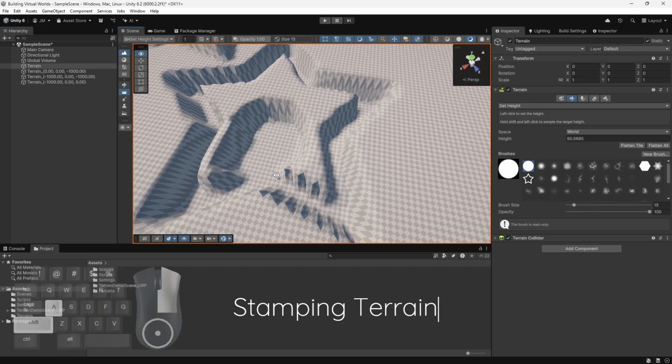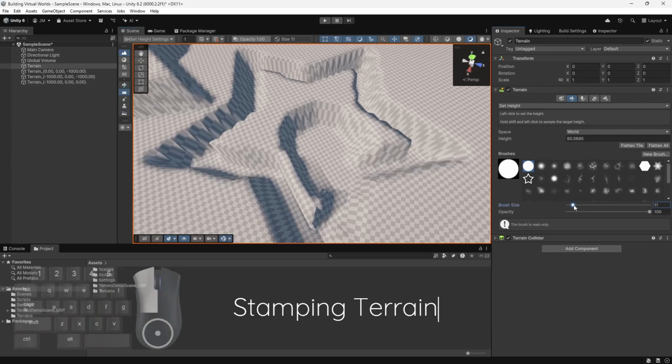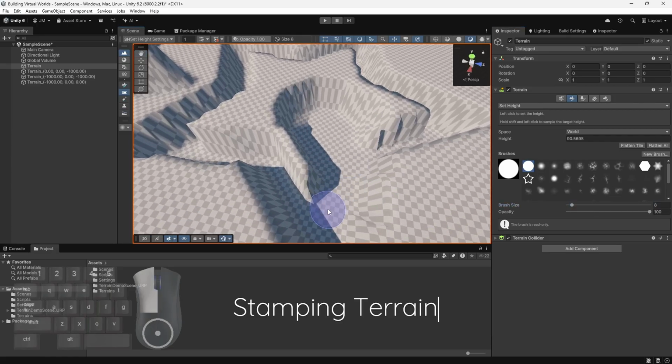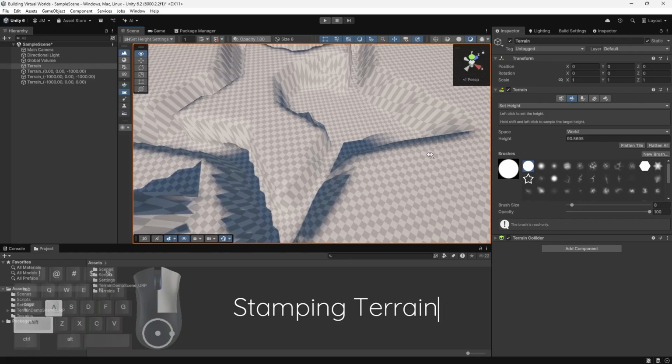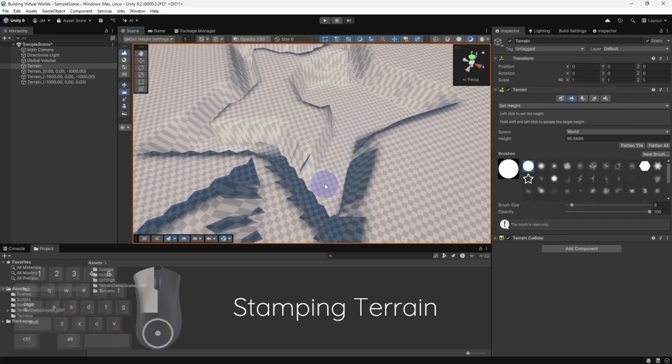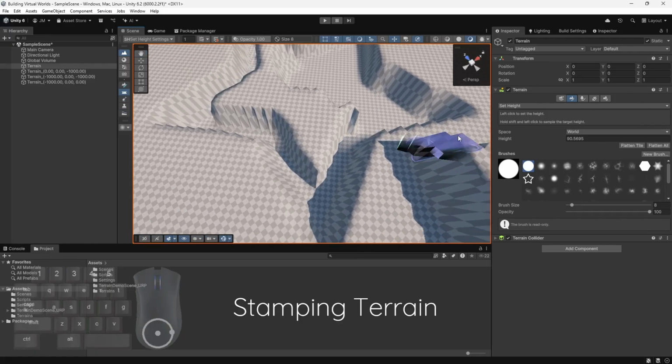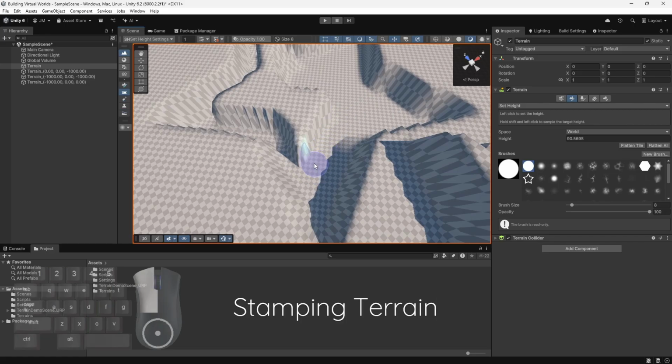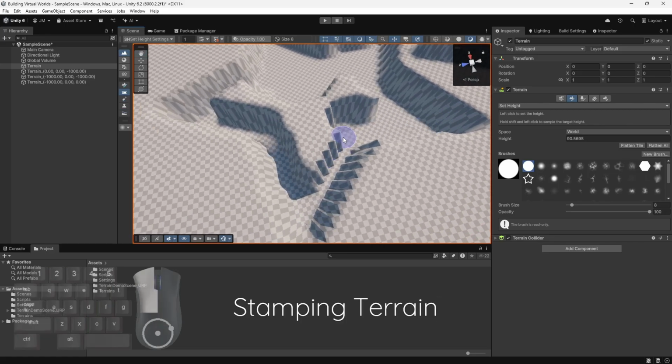Now I can repair this from the top, and maybe I want to move the camera around a little bit. The nice thing is that I'm at 100% opacity, and so it's just going to force that terrain down to a height of 90, which we sampled. So it's a quick way to repair that.